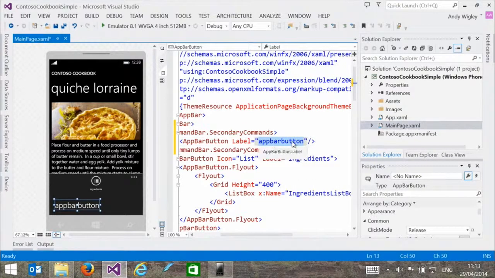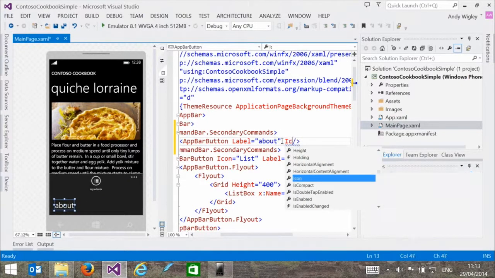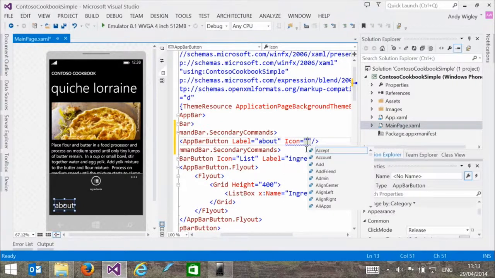Let's put an about page into this app. So we go About. You could actually set an icon on it. If you wanted to cut and paste, these are all the icons, just to give you a flavor, all the built-in icons that are available to you. Masses of them, which is really nice because we didn't have that many on Windows Phone 8 Silverlight, but loads and loads of icons, and of course you can create custom ones as well. But anyway, on phone it wouldn't matter if you specified it, it's going to be ignored anyway, so I'm not going to do that.